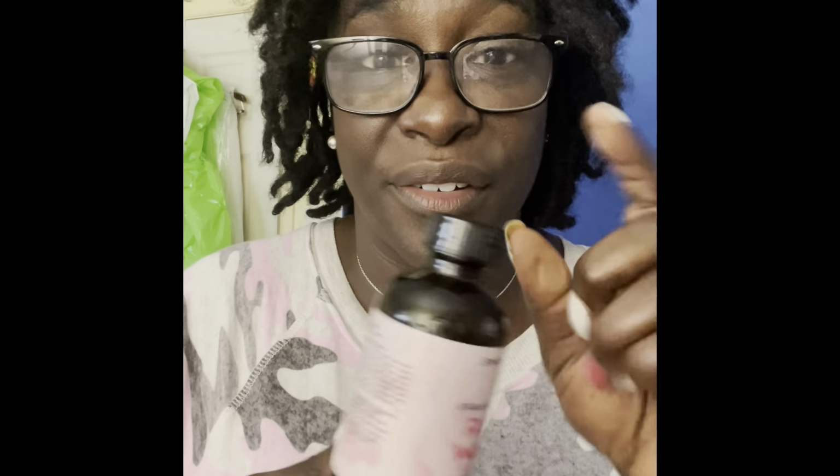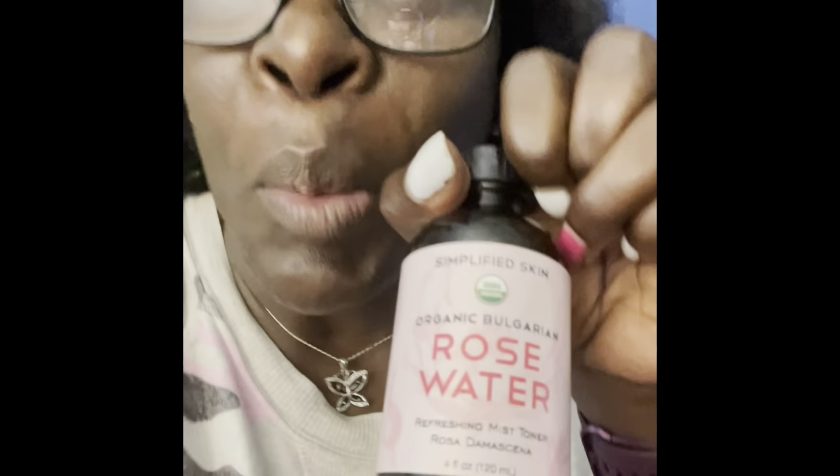What I love about the actual rose water that you buy is it smells delicious. I don't know what they do to it, but it smells delicious. But it has that musty aftersmell. When you first smell it, delicious, but if you let it sit in your nostrils for a second, it smells like what I just made. So the only difference really is the smell and the fact that this is clear. I don't know what process they go through to make it. The ingredient just says organic rose water, so I don't know what roses they're using to make it clear. And it says organic Bulgarian rose water.